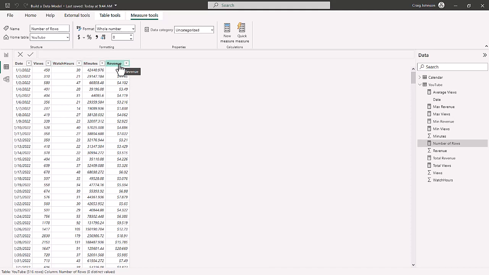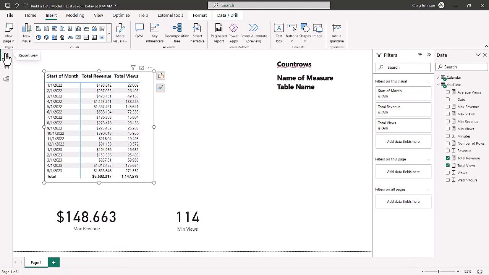And remember, when you're using DAX, what you're trying to do is ask business questions and then find the answers using DAX. So we wanted to know the total revenue, so we added up the sum of revenue and got total revenue. For total views, we added up the sum of views and got total views.